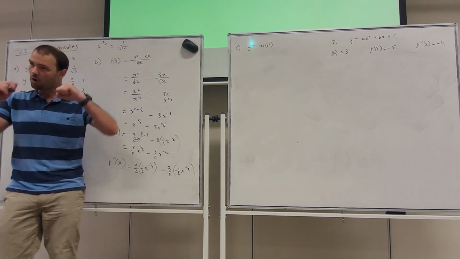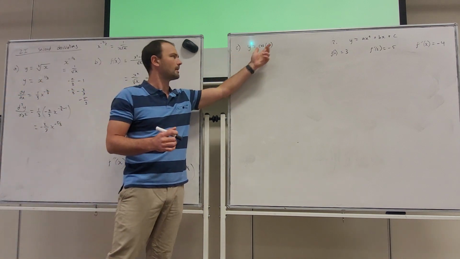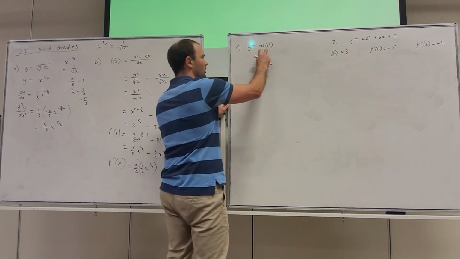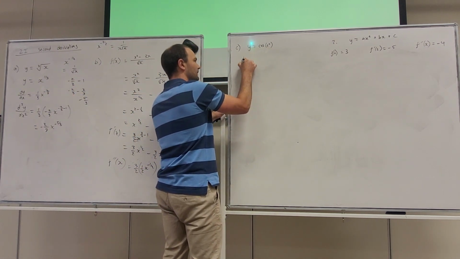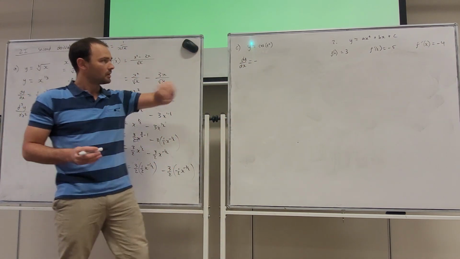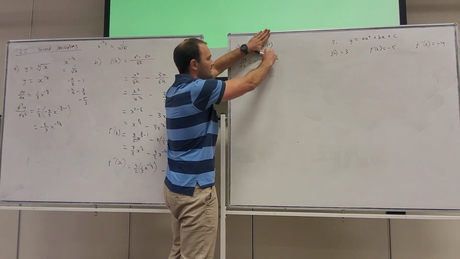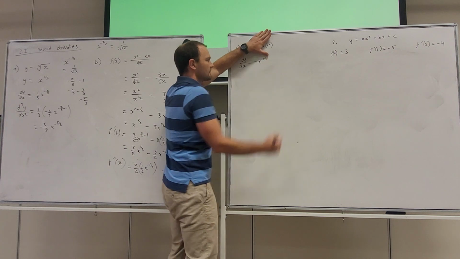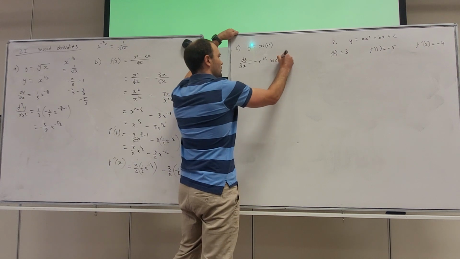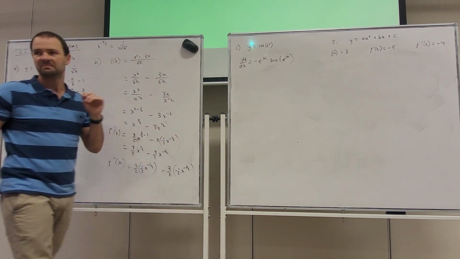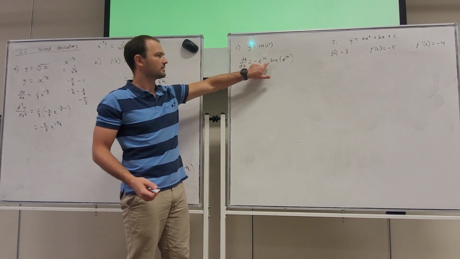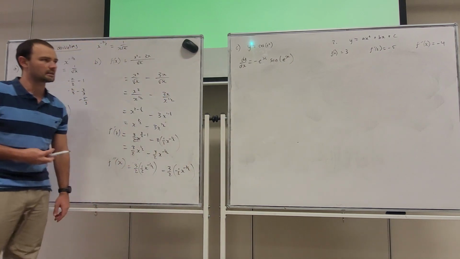We have cos of e to the x. We have cos of some function. So we're going to use our trig rules that we learnt last time. When we differentiate cos, it goes to negative f dash of x, sine of f of x. Our function is e to the x. When I differentiate e to the x, I get e to the x. So I've got negative e to the x, sine of e to the x. So when we differentiate cos of f of x, negative f dash of x, sine f of x. Alright, so that's the first derivative.